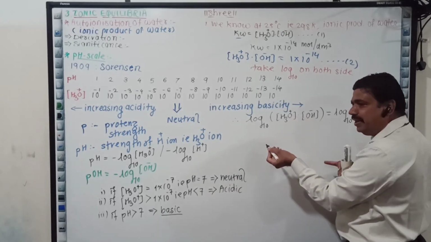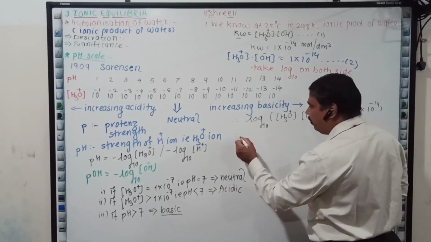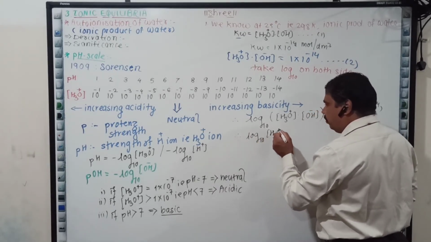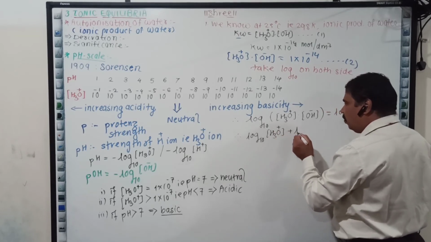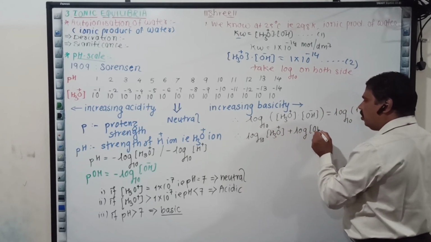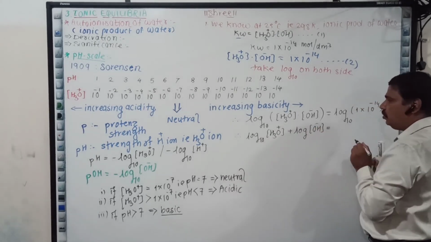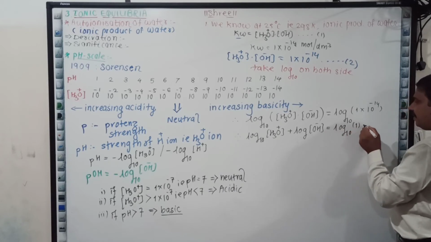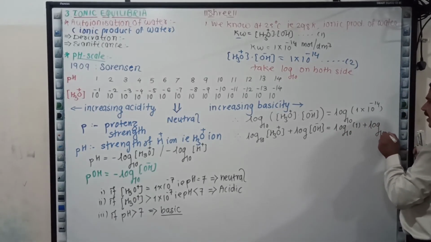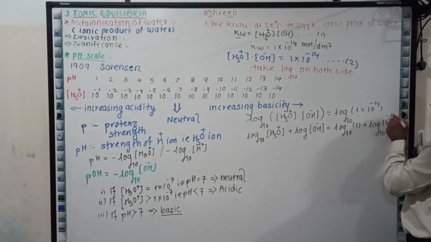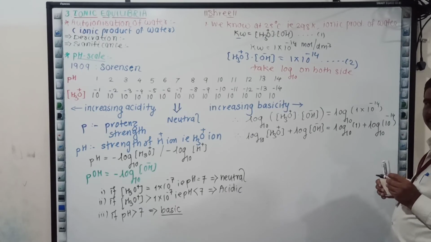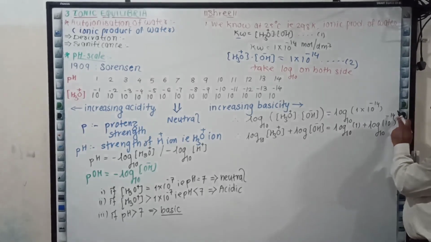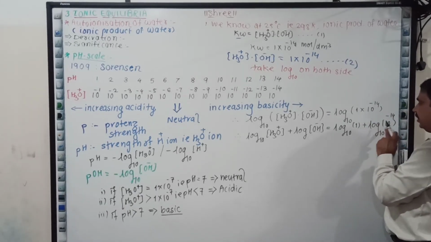प्रॉडक्ट असेल तर लॉगॅरिथमची बेरीज होते आपल्याला माहिती आहे. And therefore log वेगळं करूया. log to base 10 concentration of H3O plus plus log to base 10 concentration of OH minus is equal to, इकडे पण वेगळे करूया, log to base 10 1 plus log to base 10 raised to minus 14. Right? Now we know log 1 ची किंमत 0 आणि log 10 raised to minus 14 हा minus 14 पुढे येईल आणि log 10 ची किंमत 1.